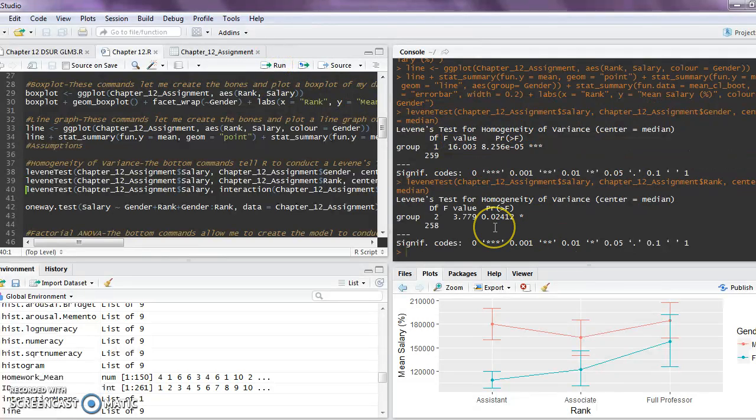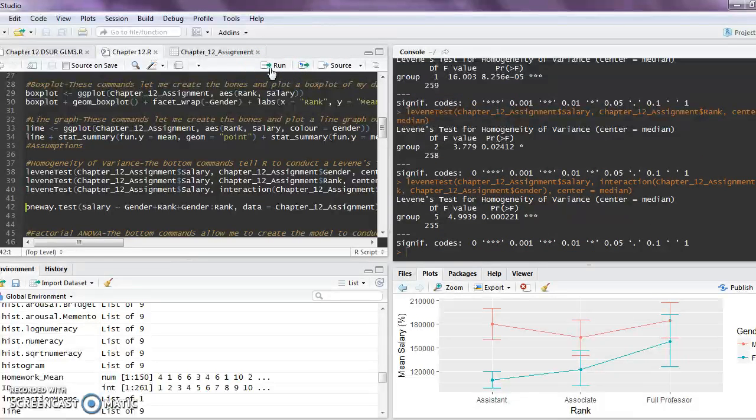Again. Oh, this sucks. So basically here, within ranks, the variance between the ranking groups is significantly different from one another. So that's terrible. But let's keep moving. Oh no, all hope is lost. Okay, so basically between each group the variances are different. So that sucks. So essentially we can't really trust our assumptions.